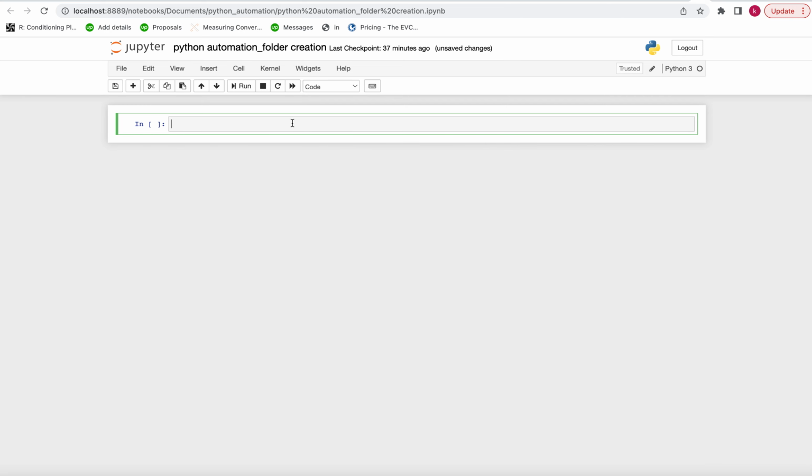So I'm here to talk about Python automation, right? More often than not, when you work in an office, whether you are a secretary or even a CEO in a given company, every week you need to create a folder whereby you have all your activities. You want to have a record of everything that has been done throughout the week, right? So say every Monday morning when you come to the office, you want to have a folder that contains everything that has been done, right?